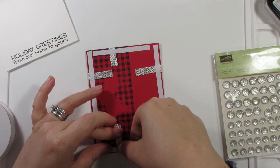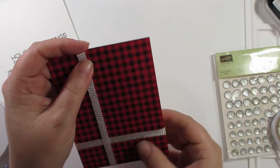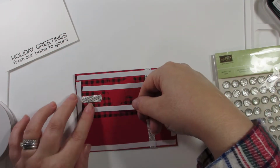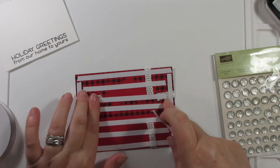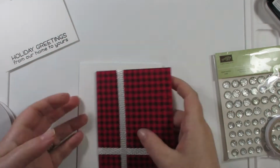I was going to do something different, and then I suddenly came up with this idea and I actually liked it much better. So basically I'm now making the front of my card look like a present, and I just thought that was the coolest thing. So anyway, that's just my little thing. Ten thousand tons of tape on the back because I'm me.